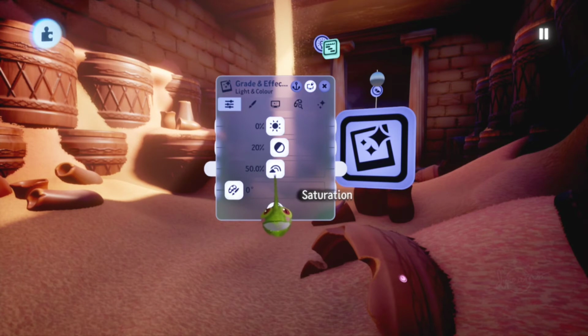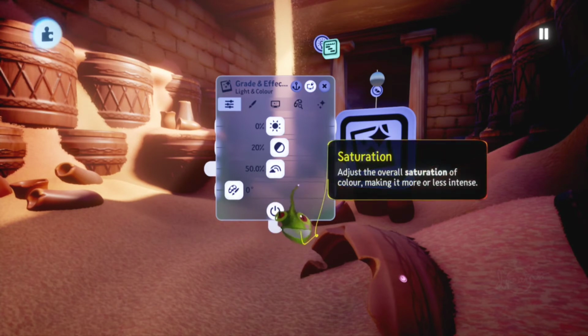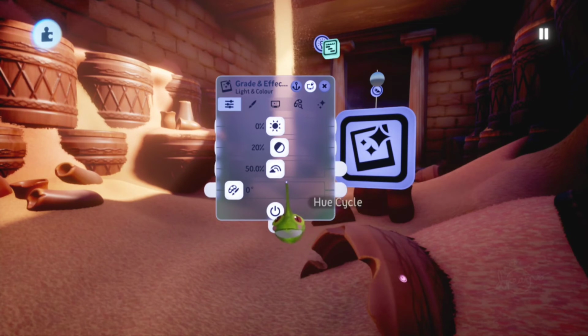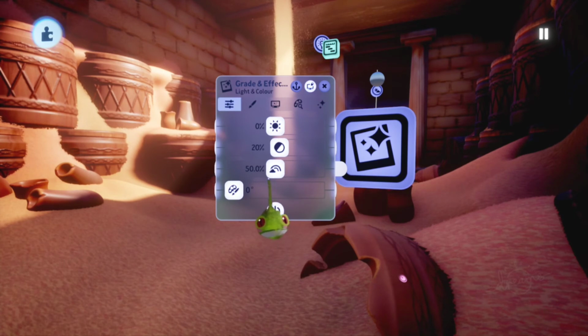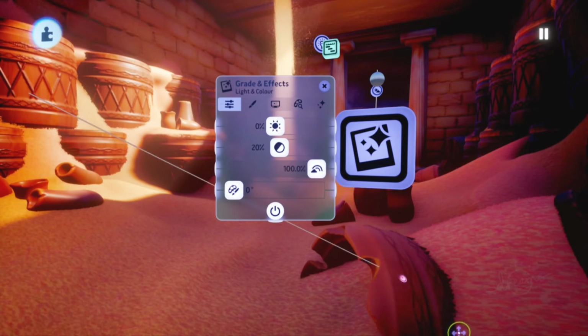It also depends on what kind of game you're going to make, but be careful with saturation. Saturation makes color stronger. So if you have something red in your scene and I put the saturation higher, everything will go more red because it boosts your color.